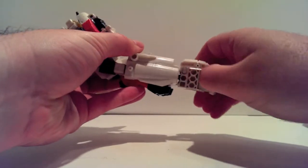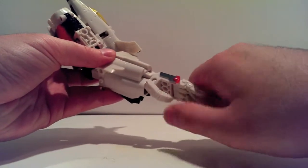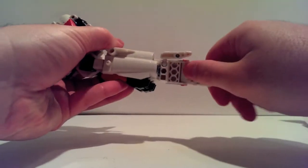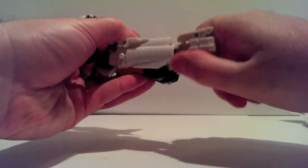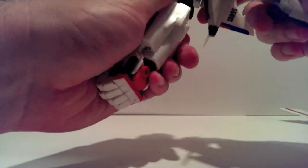The hands are exactly the same, articulated in one joint. You can karate chop if you want to. But yeah, there is his arm mode. Oh, wow, I'm not doing too good today.